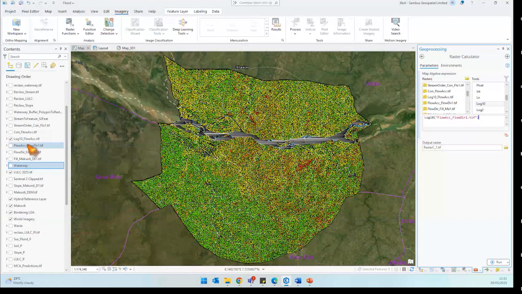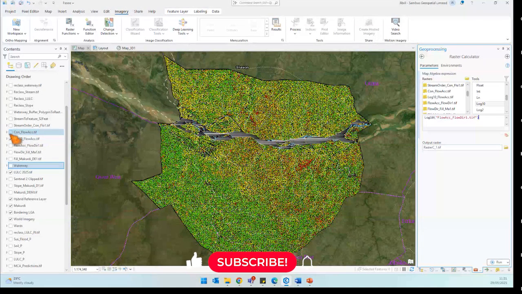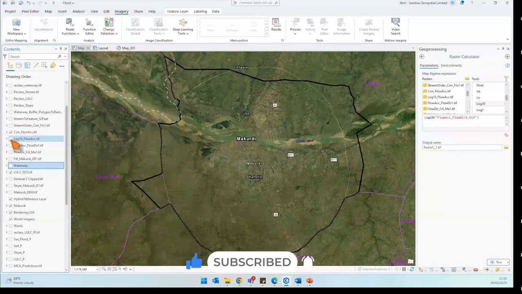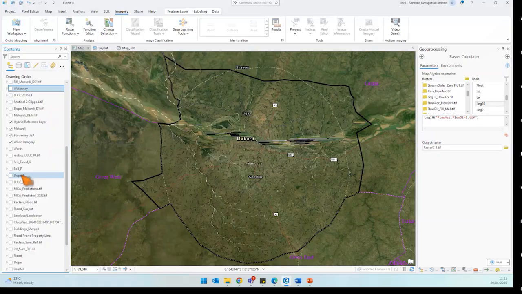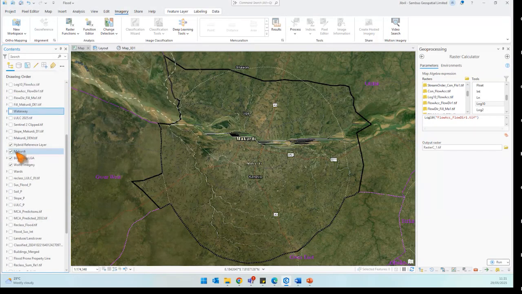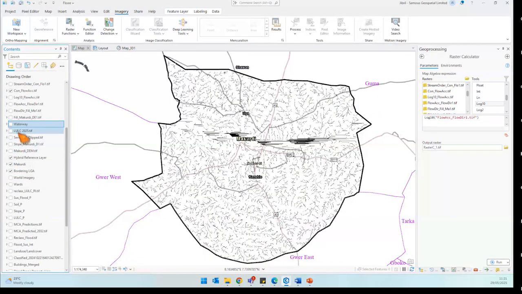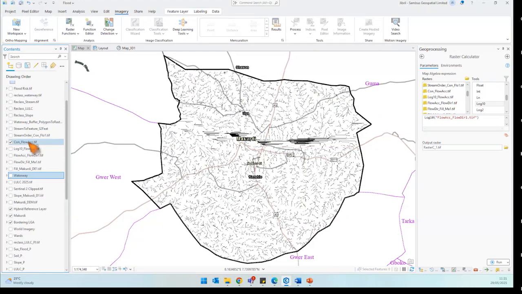So the next step from this would be for you to now condition the tool. So when you do this, hold on, please let me check. This helps condition the tool so as to bring out or generate the flow accumulation in a better light, just for you to see where the water is accumulated the most in your study area or region of interest.